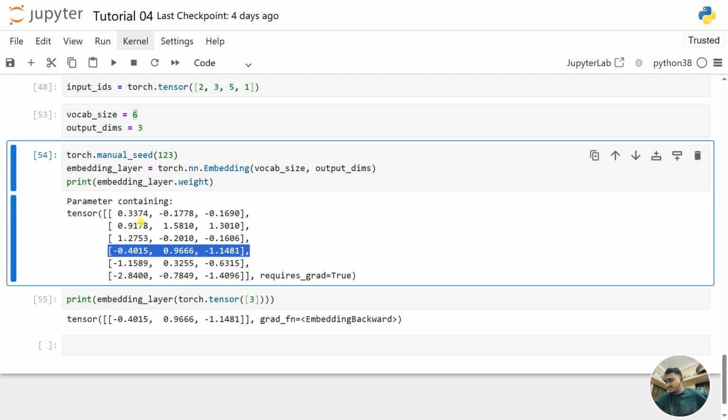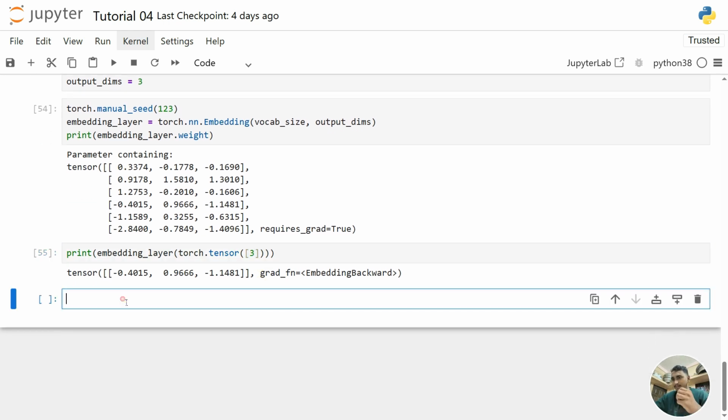But in the case of Python, it starts from 0, that's why 0, 1, 2, 3, and this value is exactly the same. That's why it's called a lookup table, where you can access the value. Now inside that embedding layer we are going to pass our input IDs that we initialized.